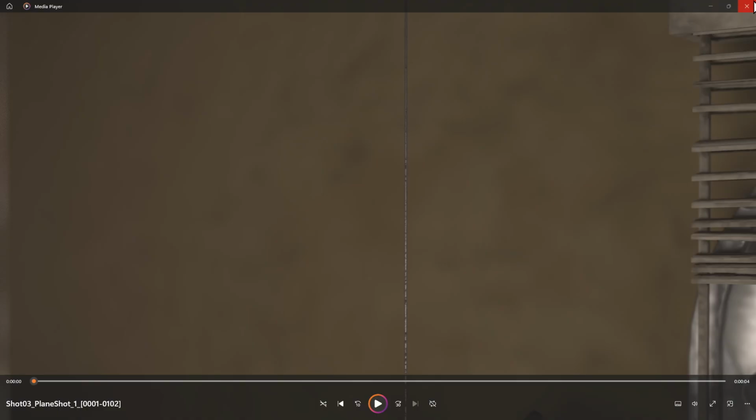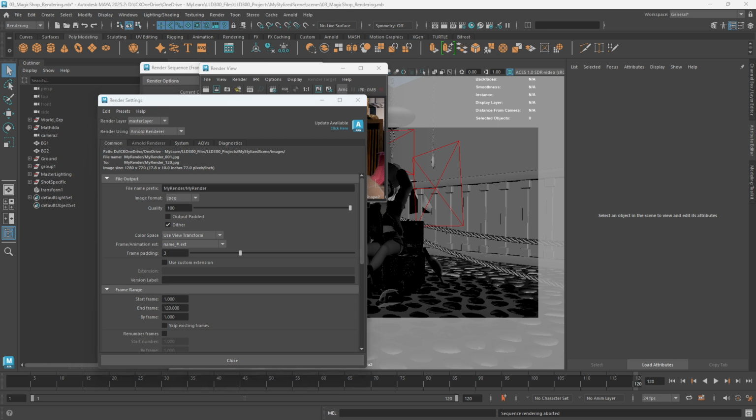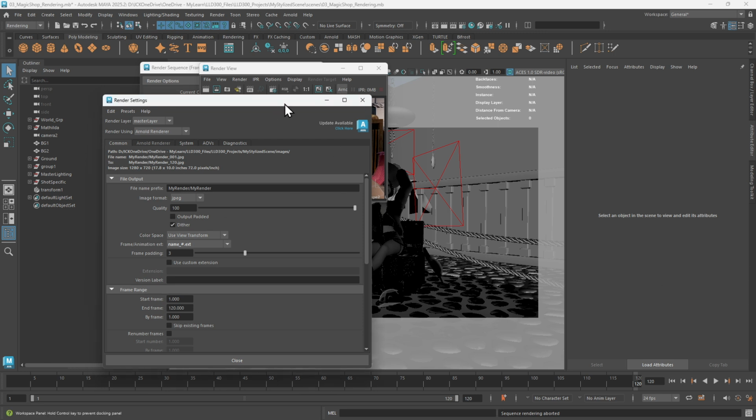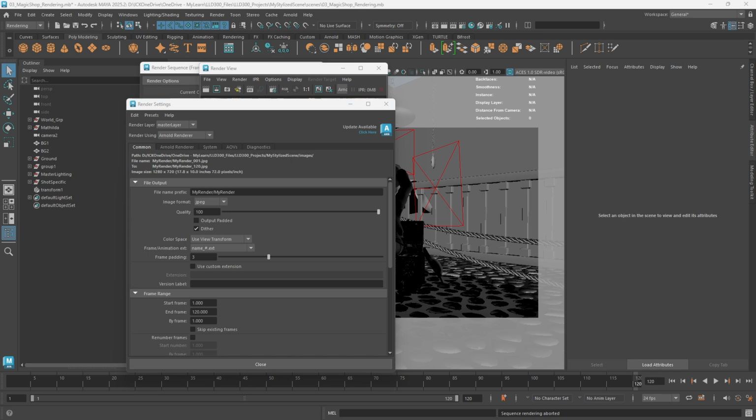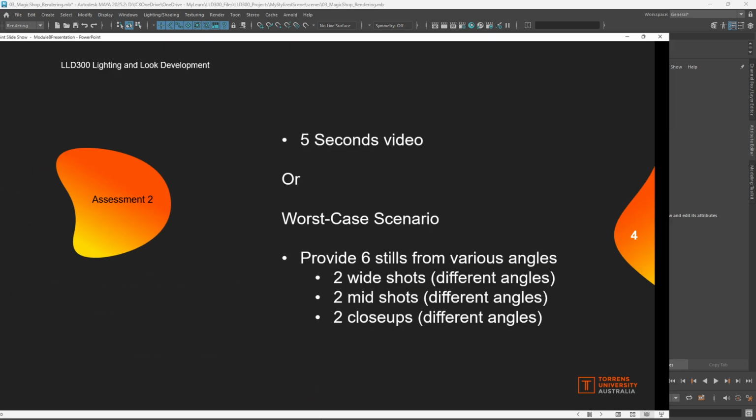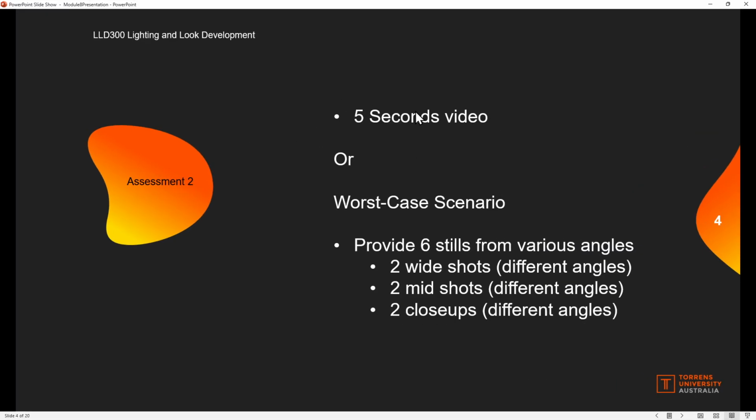Okay, so hopefully that's clear in terms of what you guys are actually doing. Just quickly checking if it's clear in terms of the first preference. Ideally, you actually render out a 5-second video on top of engaging in the weekly challenges. But is that clear for everyone here? So just checking with Adam, Ida, Justina, Danny, Jacob, Jared, and Julian. So relatively straightforward. And this option is relatively straightforward.